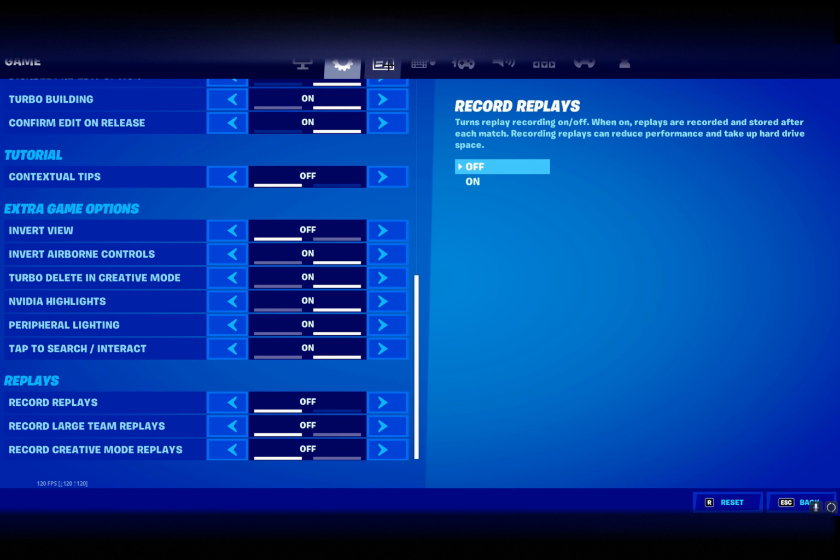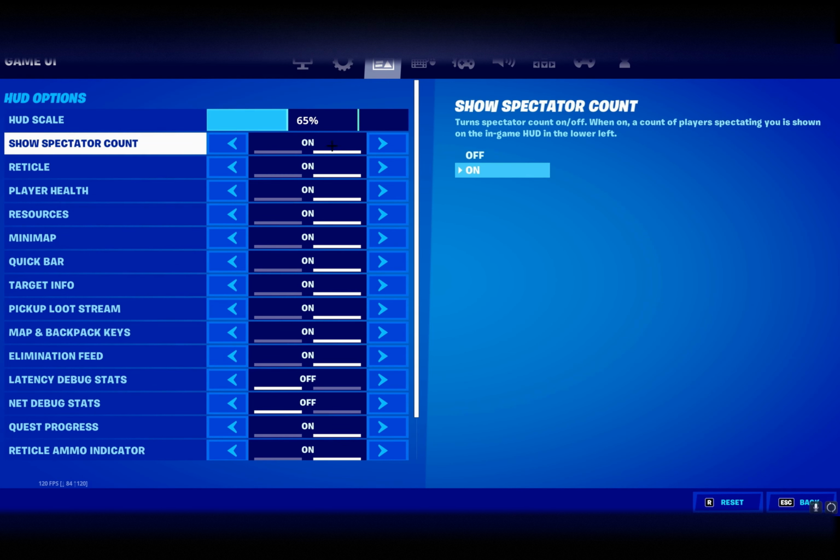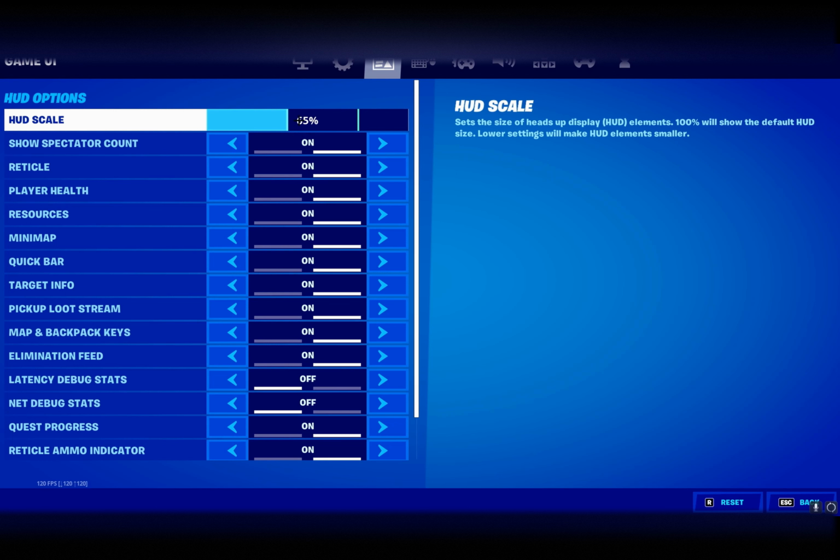Anyways, moving on to HUD settings. This all depends on your monitor. Again, I have an HP monitor. It's 144 hertz, 1 millisecond response time. It's a really high quality monitor.